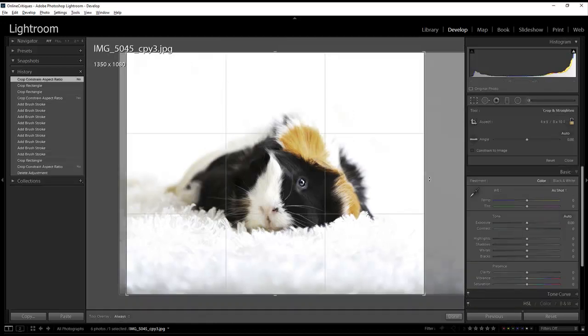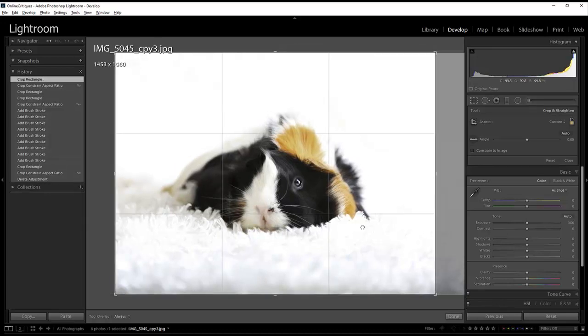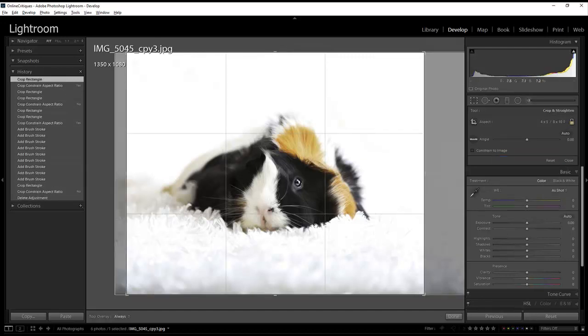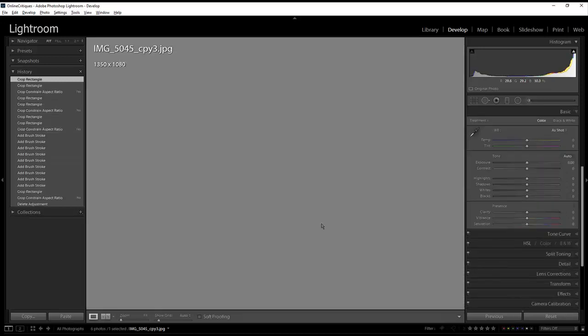That's, as I said, an aesthetic choice. If you preferred, you could easily leave a bit more room here on this, and you could basically crop it any way you like. I don't think that it's really going to detract from the image. Again, I kind of like, in this particular case, the centered composition, but that's purely an aesthetic choice. Others might disagree.